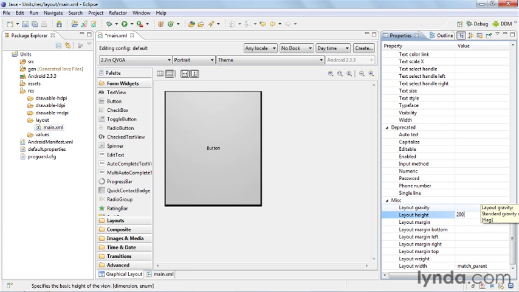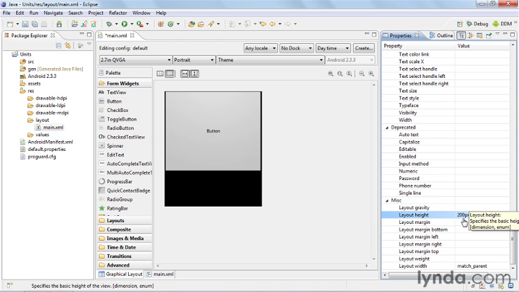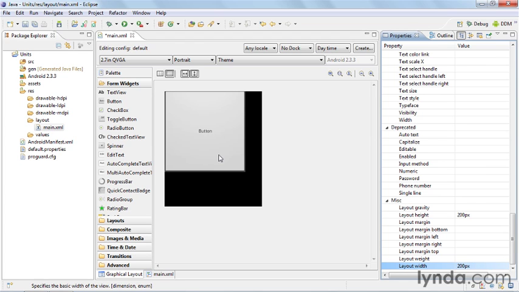Now, one of the things you might be tempted to do is just to put in 200 there, but we can't put in integer numbers. It actually expects a string. So if we wanted pixels, we could do 200px. And now you can see it's actually made the button 200 pixels high. And we can do the same thing for the width. If we come down here, let's say we also want to make it 200 pixels. So this is how a lot of people will approach things, is actually setting pixel values.